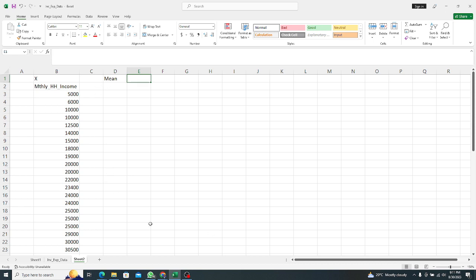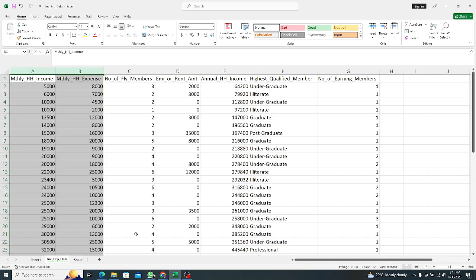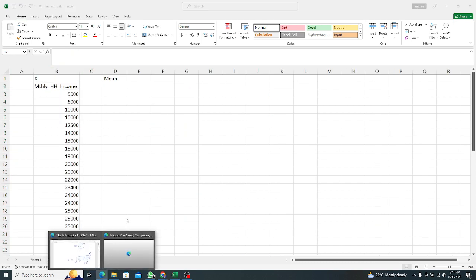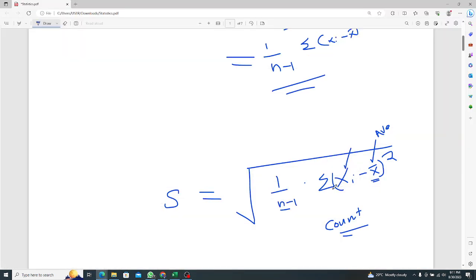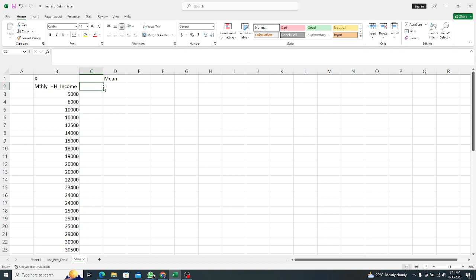Then we can compute the other things. After the mean, as per our formula, we will need xi's minus x bar, because x bar is the mean. So after that we will calculate the xi's, let me just include that, the xi's minus x bar.